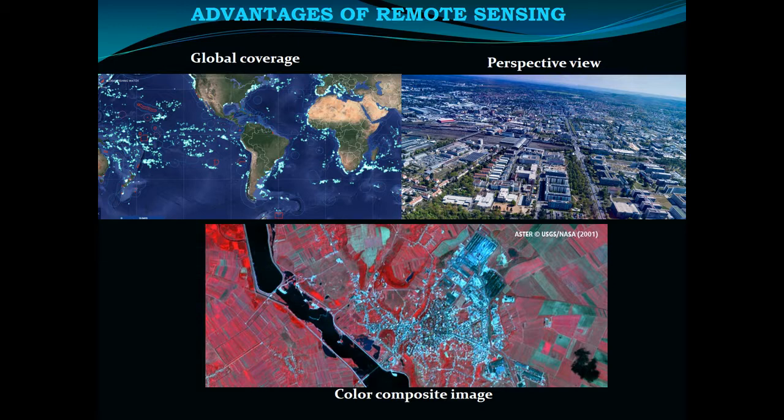Then we can have different types of color composite images. That means you can have the vegetation in the infrared region, water bodies in the blue region, or urban areas in a different region. You can generate different color composite images so that we can interpret the different features very clearly. In the color composite image you are seeing, the water body looks very dark, and the vegetation looks bright red. The remaining area can be urban area.